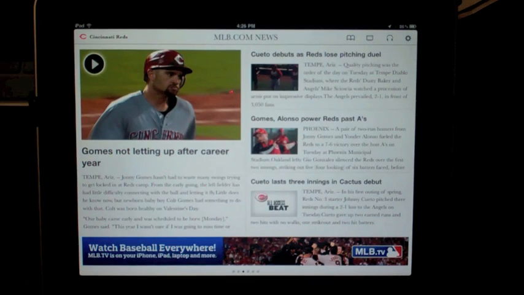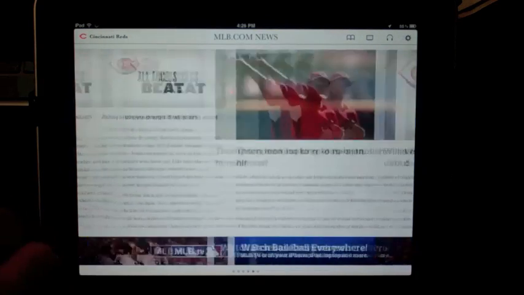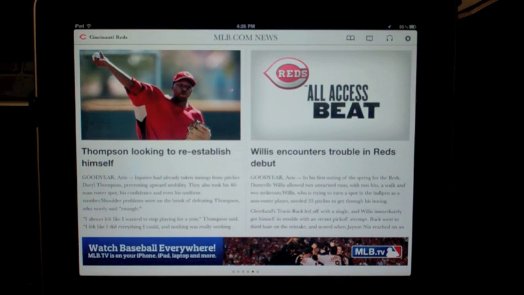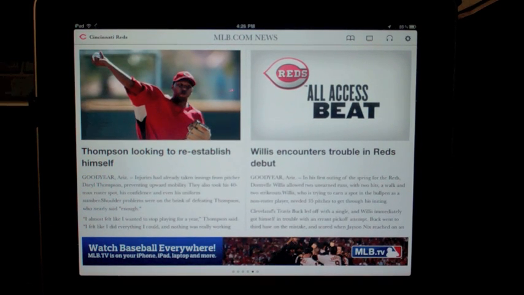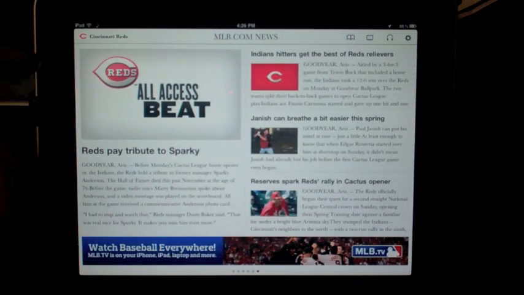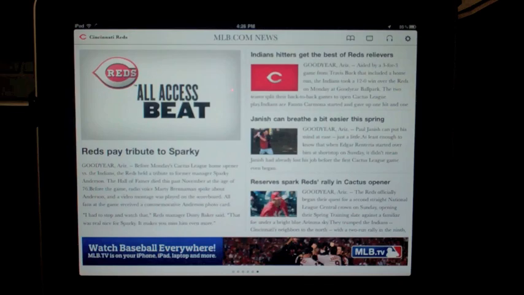Here's another one. And it's very fluid, it works real well. And so if you're a baseball fan, this is a great app. You're going to love it. You can order subscriptions in order to be able to listen to the games or watch them. Right now, during spring training, you're getting a free preview from MLB for viewing the games, as long as they're not blacked out in your area. And so I think you'll really enjoy it.